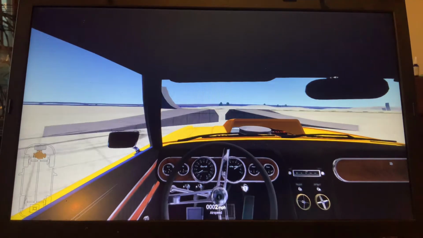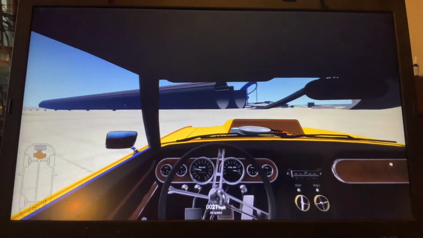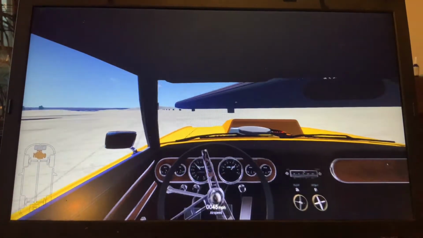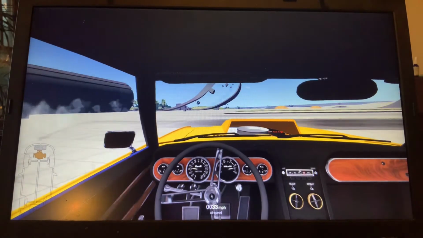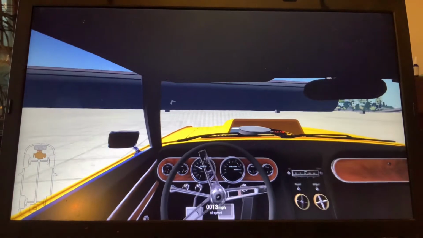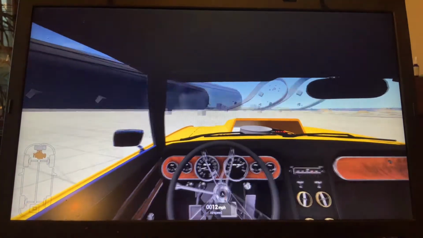This thing is just a donut machine. Just does not want to drive straight. You're teaching the Kingsnake and you say drive straight. The Kingsnake says, what does straight mean? Because this thing is seriously impossible to drive.